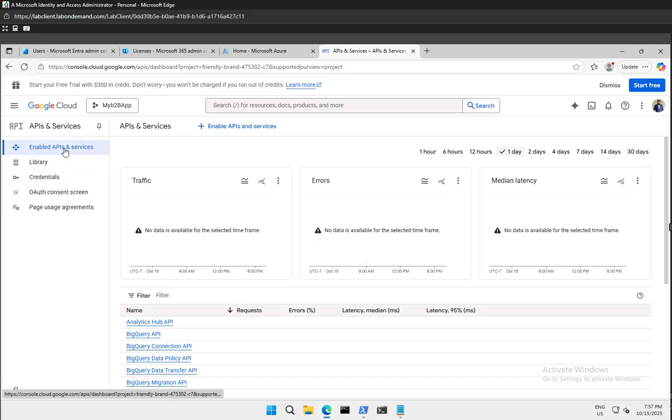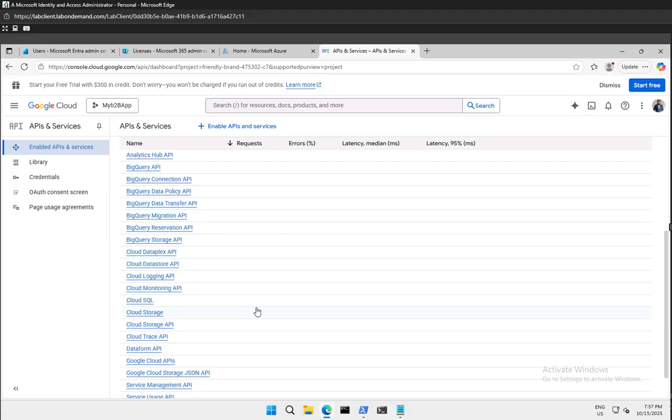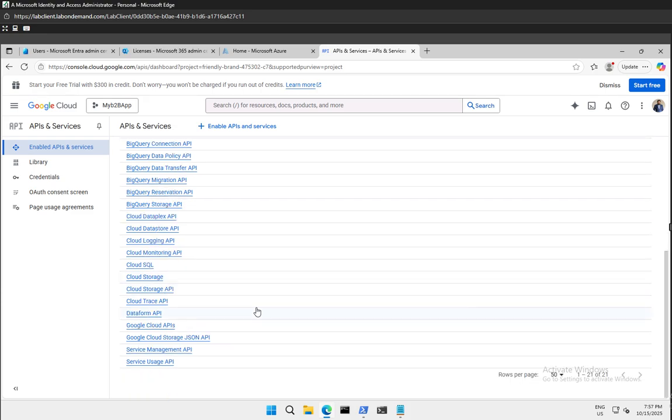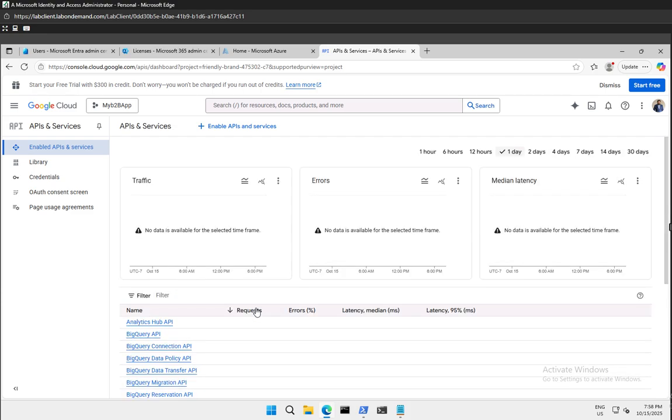In the left menu, APIs and services, it says, which is already selected. Then we will click on OAuth consent screen. Yeah, which is just right there.